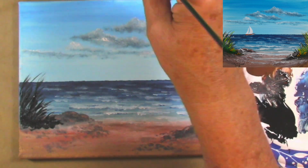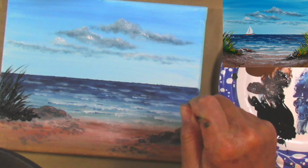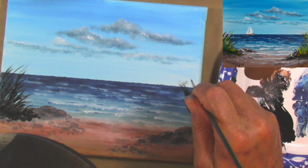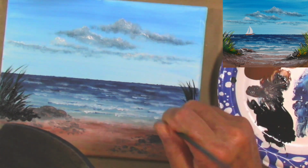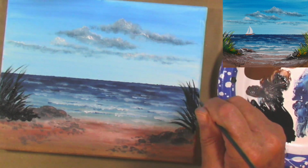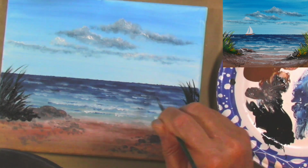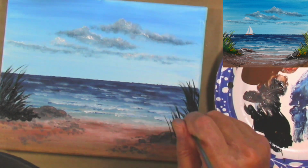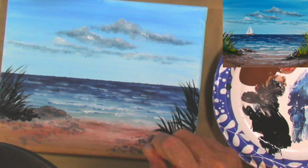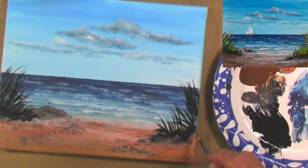Now I come over here on the other side. I'm going to do the same thing over here. Same thing, except I'm going the other way. Okay, but I'm going up this other way. Very lightly, just push my brush up. Let it come to a point and let it go. Come to a point, let it go. Covered up my rocks. Oh well. It happens. That's okay.